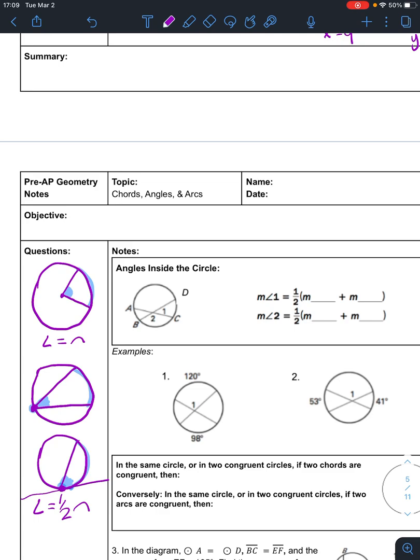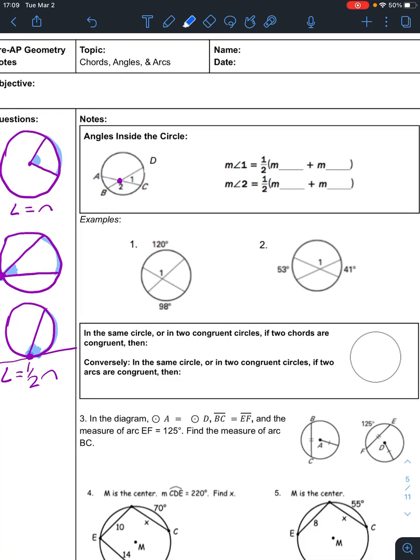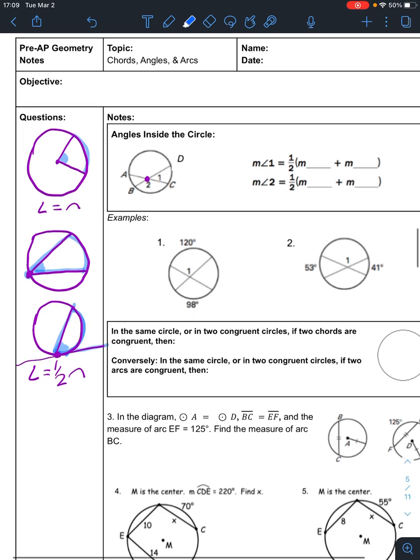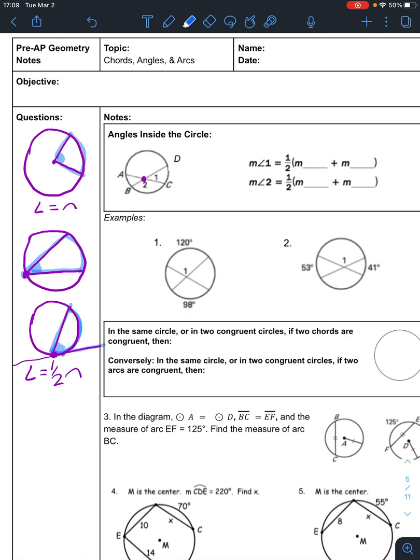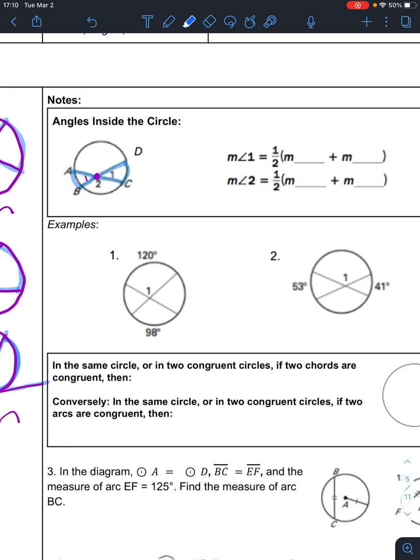So today we're going to focus on what happens when the angle is inside the circle. The vertex of the angle is inside the circle. If you notice, in every other situation, the angle only intercepted one arc, right? That was the only one that was caught. Well, the problem is I have this angle right here that intercepts BC, and then the vertical angle on the other side, which is equal, so it needs to be considered the same thing. It is also angle 1. It intercepts arc AB. So what do you do when you have two arcs? What do you do with them?